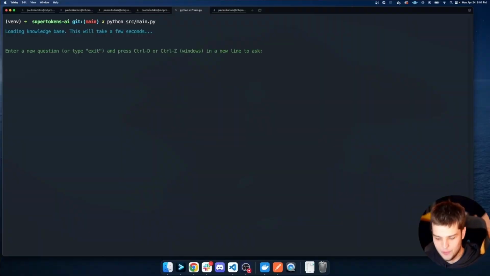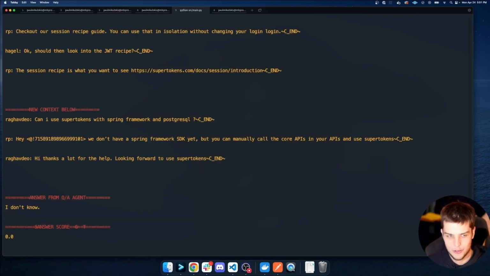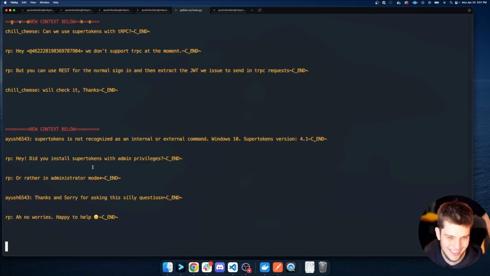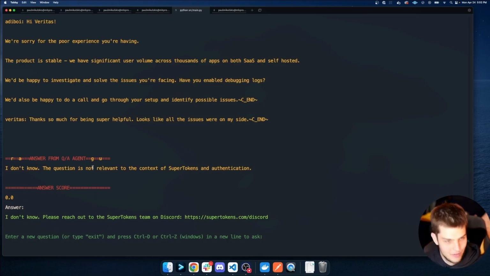Let's try to see this in action by asking, should Tom Cruise use SuperTokens? Now, I have a feeling it's not going to find a lot of super relevant information about Tom Cruise. Surely enough, we can see the grading agent in our output right here giving an answer score of 0. What's really neat is I can see this scanning through the Discord threads and finding, like, should I use? Is this applicable? And it's actually saying it's not relevant to our original answer because none of these are involving SuperTokens. And surely enough, we're getting, I don't know. Please reach out to the SuperTokens team on Discord. So we can see the number of bad iterations probably built up to whatever threshold we have, which I believe is set at 5, and said, sorry, buddy, I don't have an answer for you.